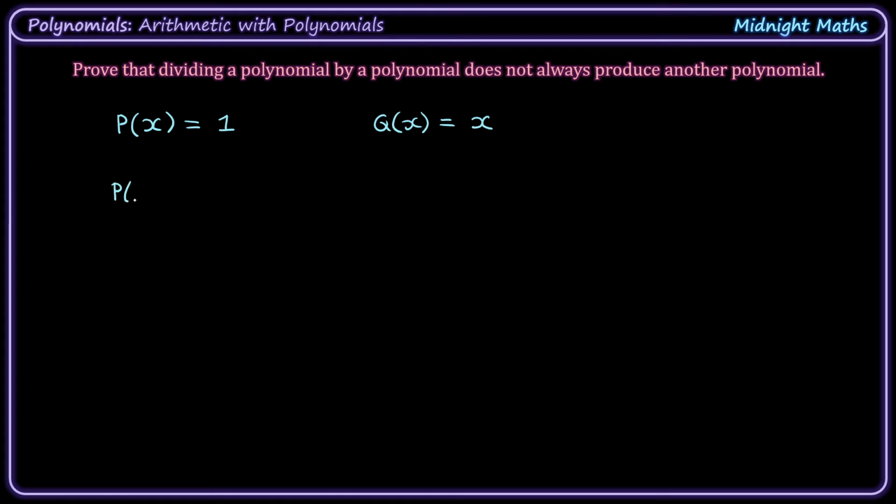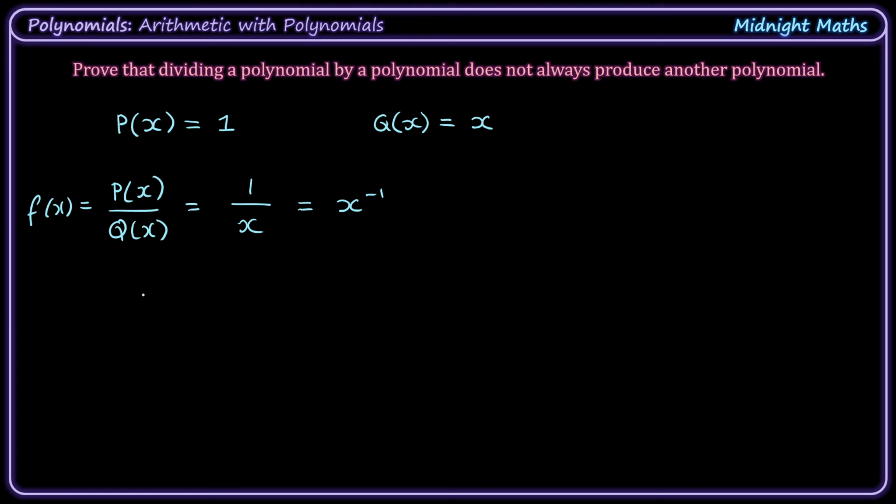So I'm going to do p of x divided by q of x. So we know that we're talking about division, so we have to show that one divided by the other is not a polynomial. So p of x is 1 and q of x is x. Now that's the same as x to the power of negative 1. So I'm going to call this f of x. And that's really all I needed to show. I'm just going to write out an answer in words, but what I've shown is that p divided by q, both of which were polynomials, has ended up with a function where x is to the power of negative 1, which by definition, if we recall, is not a polynomial.